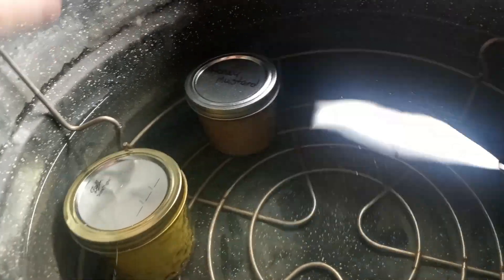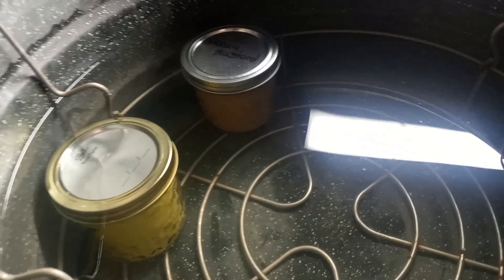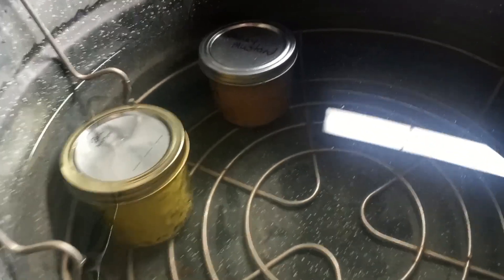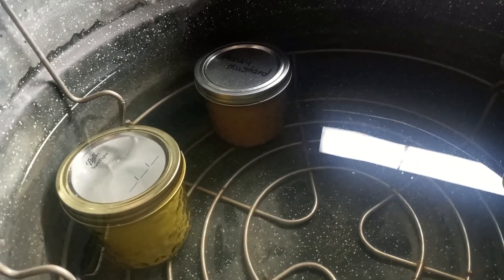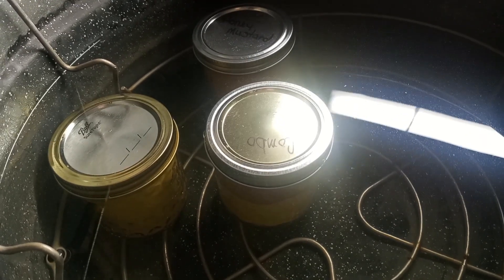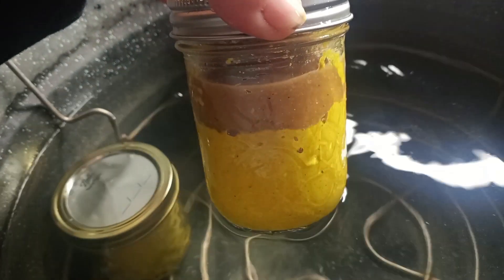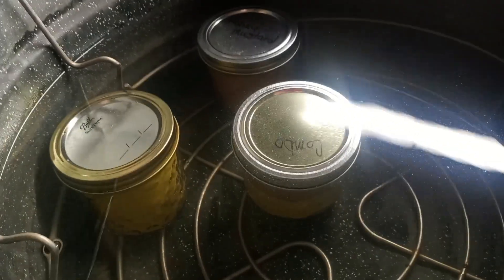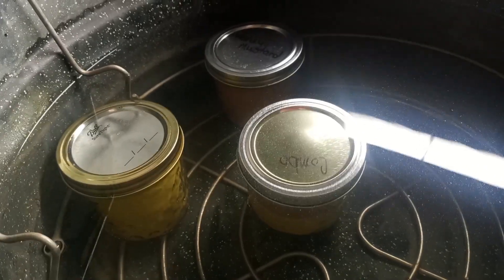I'm going to bring these to a hard boil for 15 minutes after putting the lid on, then wait five minutes and I will be taking them out. And that is the mustard — yellow mustard and honey mustard being water bathed. I know I should have it fuller in the water bath canner, but I want to get these done. So that's it for today — I'll see y'all later and have a very blessed day. On a side note, since I had a little bit of honey mustard left, I thought I'd combine the yellow mustard with the honey mustard. I don't know how it's going to taste with the combination, but I know the honey mustard is really good. So there you go.